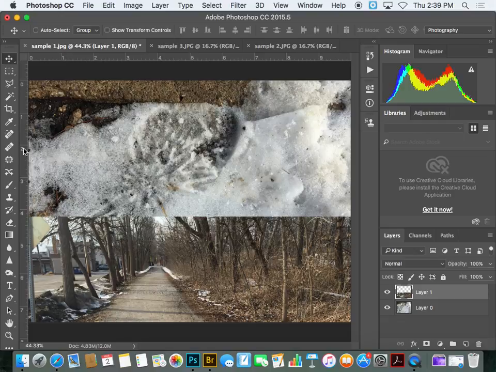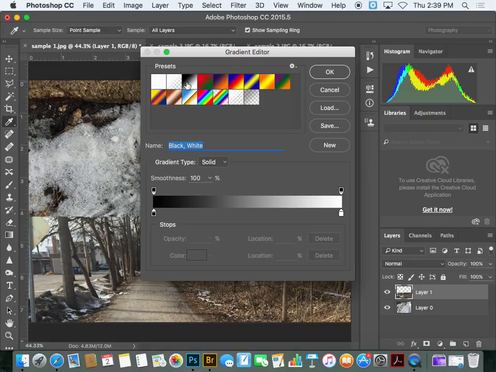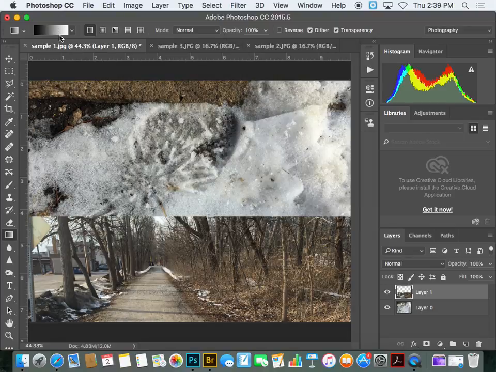So with that, I'm going to select my gradient tool. See that it's set up properly by clicking on the gradient up here in the options bar, and I'm going to pick a black to white gradient, select, OK. That's how it represents in the options bar. There's also additional options here as well. Your mode should be normal, opacity 100%. These will give you variations. I stick with the one here on the left side, which is the linear gradient.